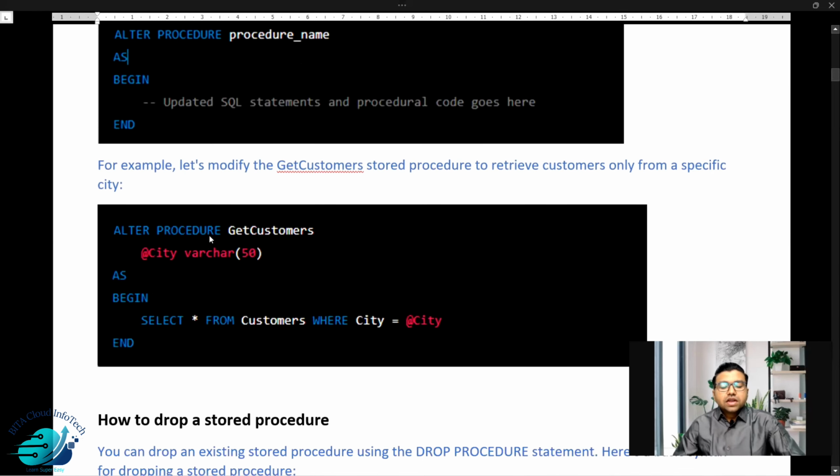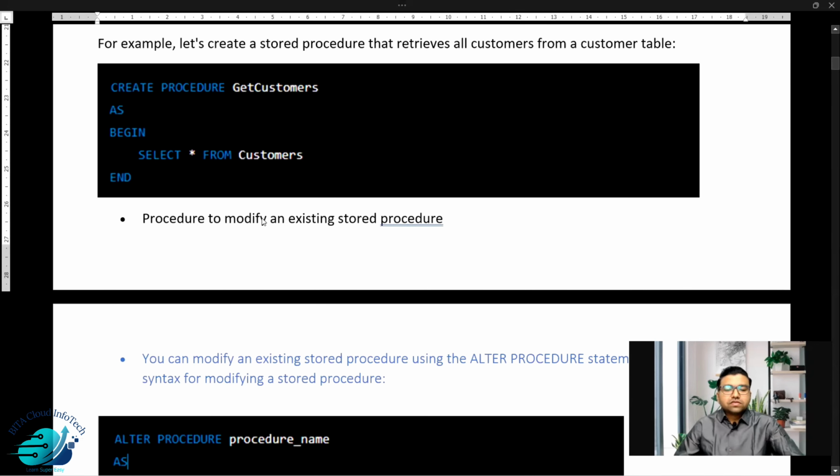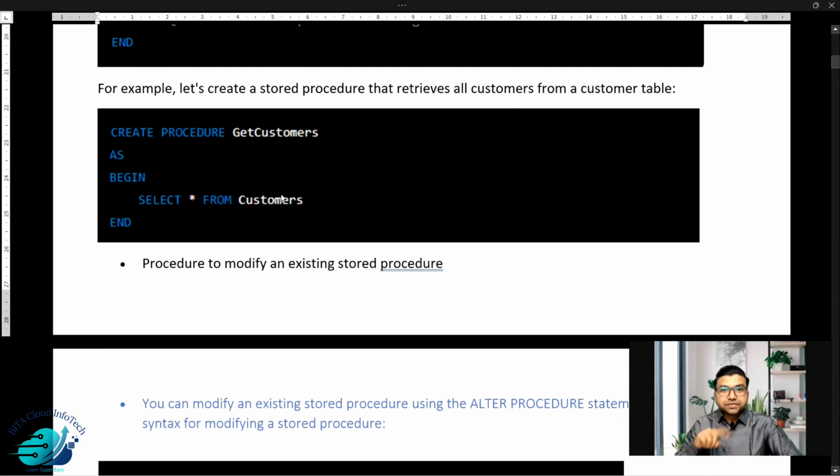In the same way, so far, this example is with zero parameters. It means we are not supplying anything. We are not doing a conditional result set. We don't want in return a conditional result set. What it means is, suppose I wanted to see the data only related to a specific category, or maybe a specific customer, maybe a specific city. Then I have to tell the stored procedure, okay, only show me the data related to this city, all the customers, but only this city. Then we have to define those variables. That is nothing but parameters, when we define them in the header of the stored procedure.